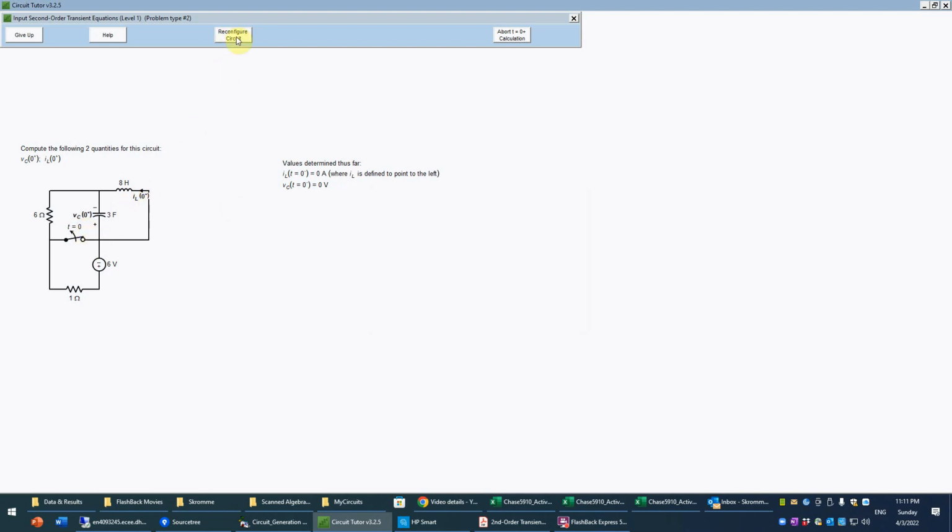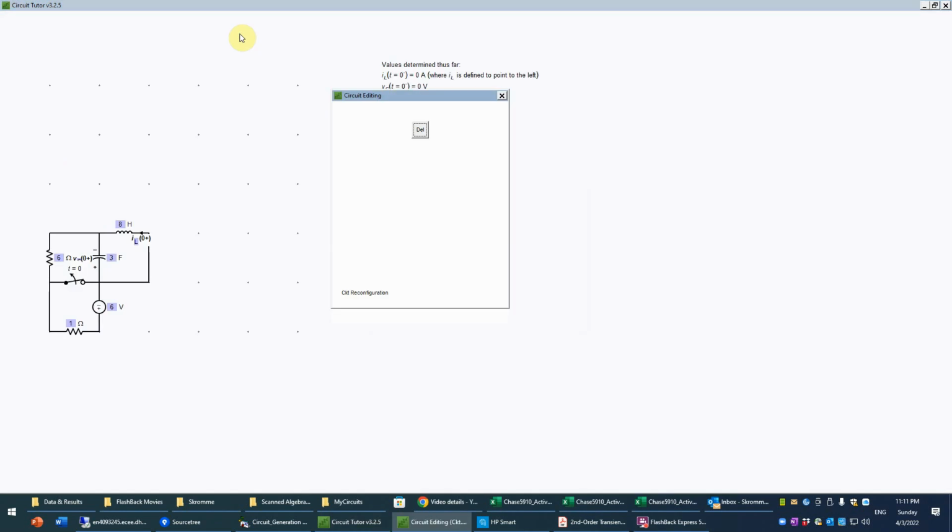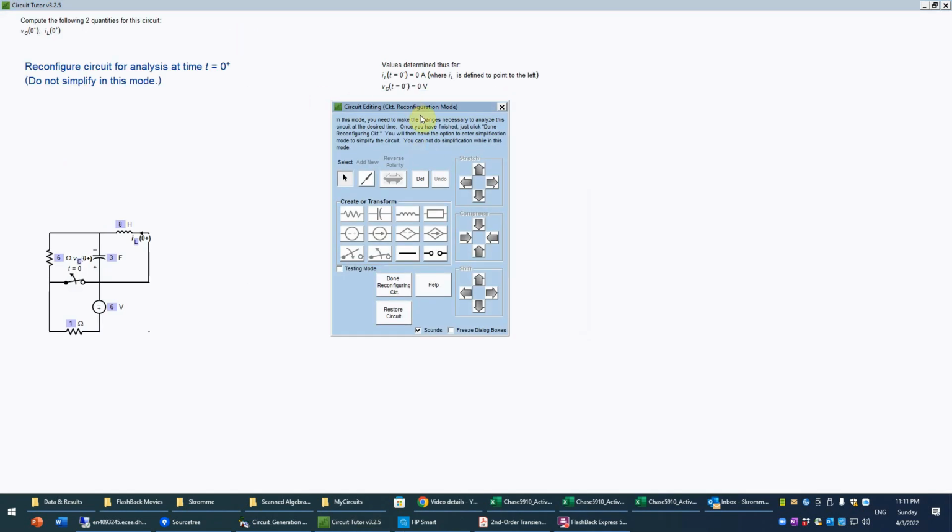Now once again we have to reconfigure the circuit appropriately at this time. So we'll go into the circuit editor again in this restricted reconfiguration mode. We may as well take care of the switch first, because we always have to change the switch to a short or an open when reconfiguring in order to prepare the circuit for analysis, because otherwise we wouldn't really know what to do with the switch or how to handle it. Because this switch is opening at t equals 0, and we're now a little bit past that at 0 plus, that means it's effectively an open circuit. And therefore I'm just going to press the delete key here to get rid of that. Or you could use this delete button or right click, but any of those things.